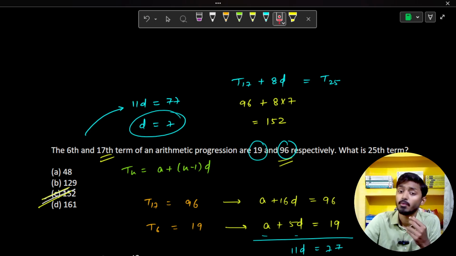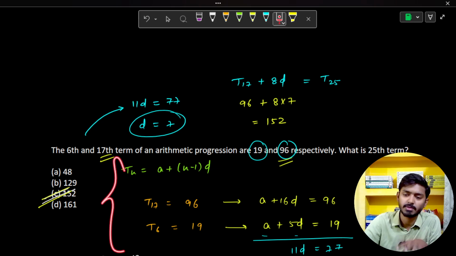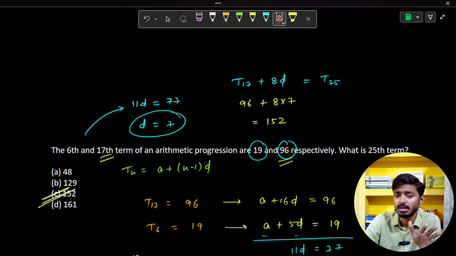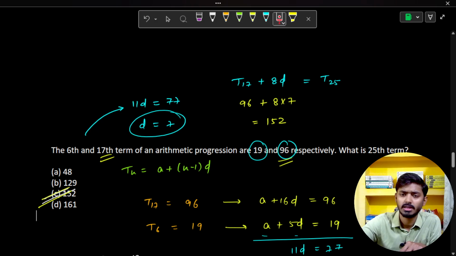Again, when I used to solve in exams, I generally preferred the traditional method because although it takes 10 more seconds, it saves me the hazard of making mistakes. Okay, so either you can use this method and give up 10 seconds, or you can use this method and risk making mistakes. That's completely up to you. Next question.